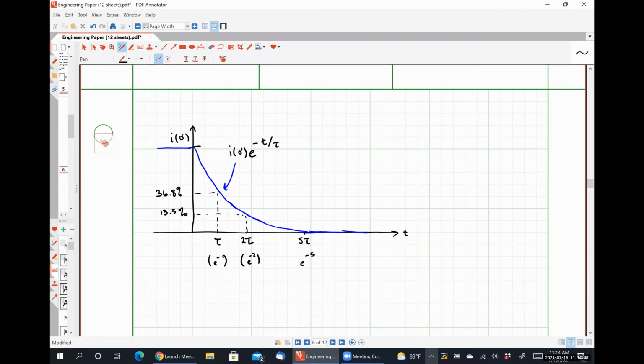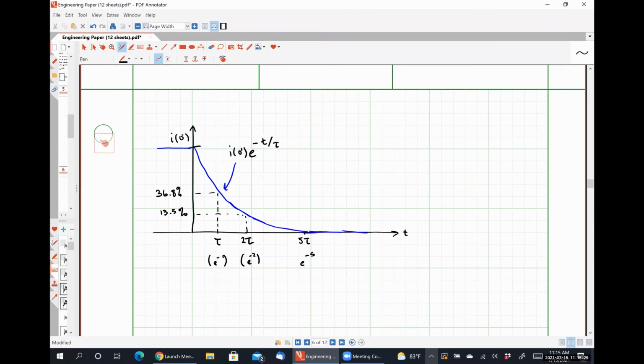Well, for an engineer, infinity is 5 time constants. The signal has gotten so small in comparison to its initial value that we can treat it as if it were 0%. Okay, so time constants, again, quantify the rate of decay of the system, and they also let us know how long it takes our system to fully charge or fully discharge. And that amount of time is commonly accepted to be 5 time constants.